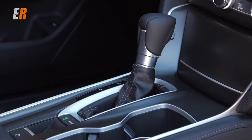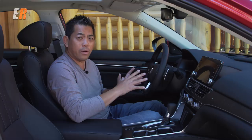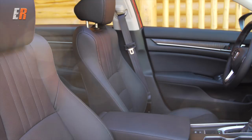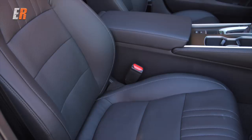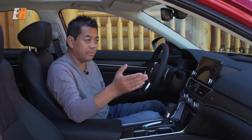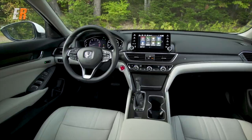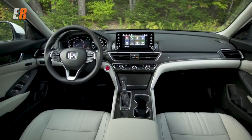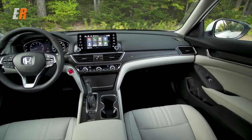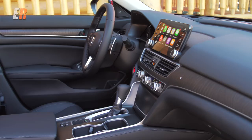One thing I'd like to see that isn't available on the Accord is a 360-degree camera. On certain models you get the LaneWatch system and a backup camera with different views, but a bird's-eye view would be a big plus for the next Accord. With the new chassis, the A-pillar has been moved back 10 centimeters and is 20% more narrow, giving you better sight lines. Seating in the front and rear is now lower, which lowers the center of gravity but also gives you more legroom, especially in the back.